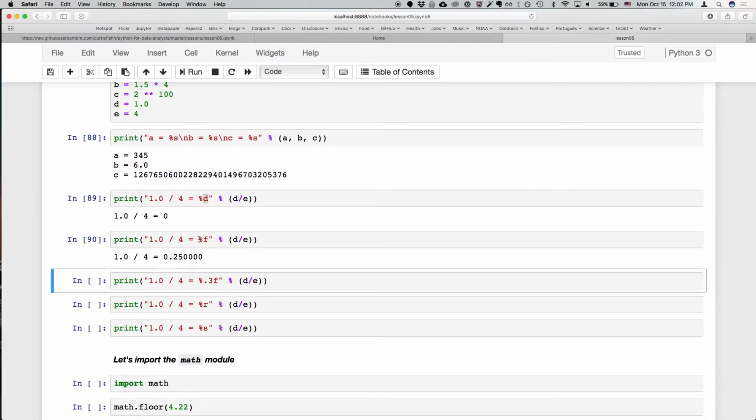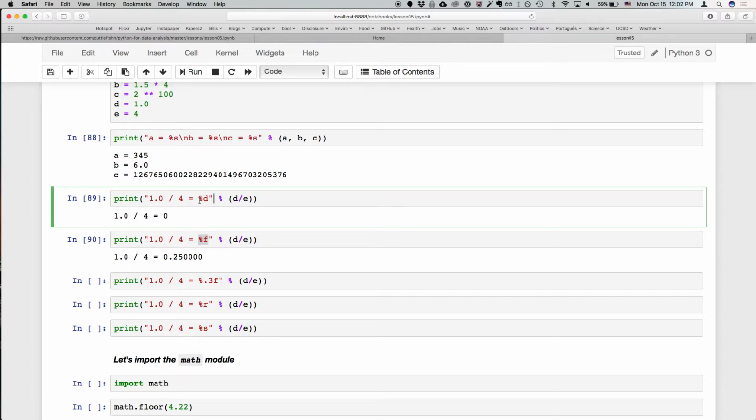If we display it as a %f, so again, most of what we'll do is %s, but sometimes we want to see different versions of how it's evaluated. So we can display it as an integer with the %d, or as a floating point value with %f.